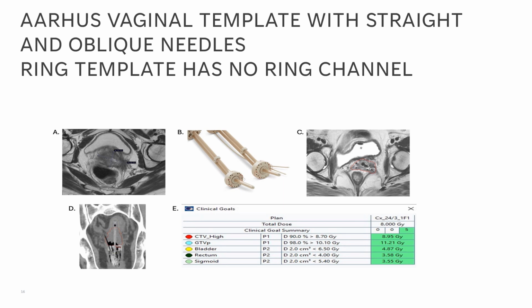This is the oblique needle placement. You can see the disease is closer to 6 centimeter. It's going more posterior lateral, involving almost like a uterosacral ligament. So because it is involving almost uterosacral ligament, what is happening is you have to put an oblique needle also. So you can see we are using the similar hole, but both straight and oblique needle.